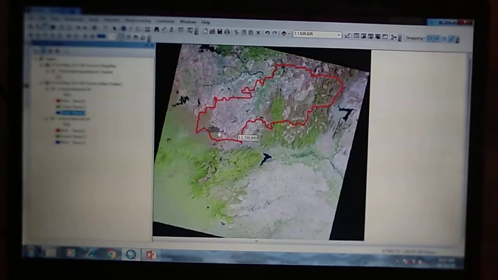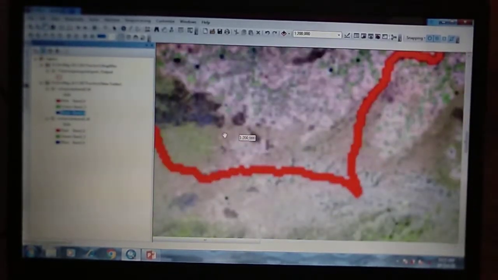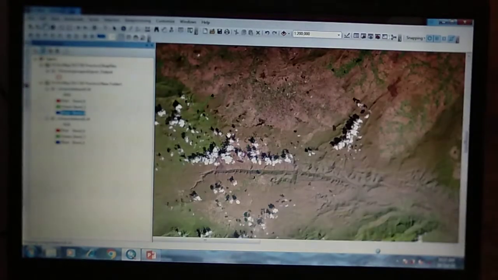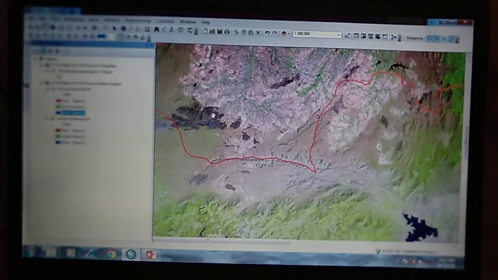I think here you can see the difference. This is actually the first loss area caused by the wildfire.